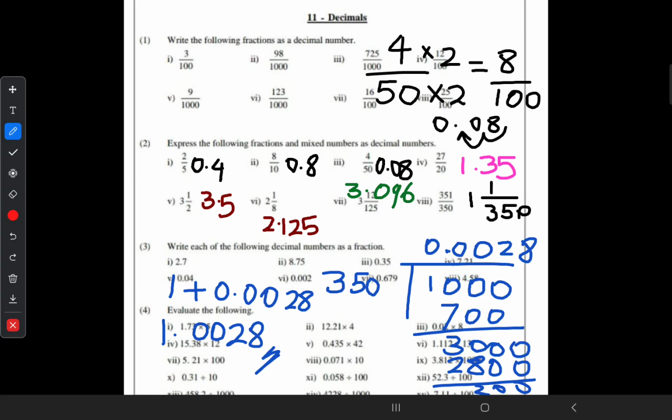It's very easy. What we did, first of all, we converted our improper fraction to a mixed one. Then the fractional part, we divided by our long division method to obtain the relevant decimal value. Then with the full part, with 1, we added that particular decimal to obtain our final answer.